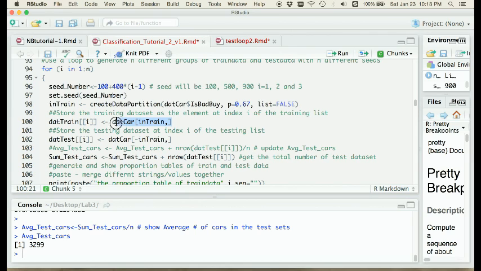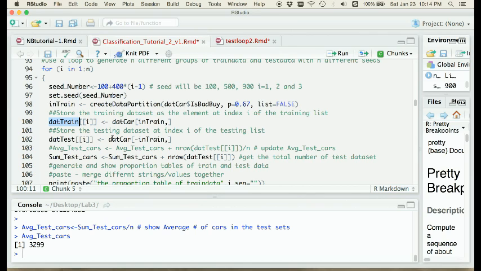And see here, we store our training dataset as an element at index i of the training list, which means if this is the first iteration, we construct a training dataset randomly using seed number equal to 100, and we store this whole training dataset as an element of the training list we just created, at its index number 1.